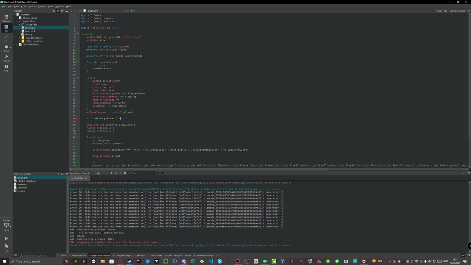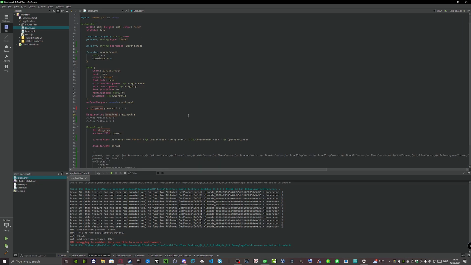Okay, Z 2-3 priority. Right, right. What was I thinking now? This is not move, right. Drag active.